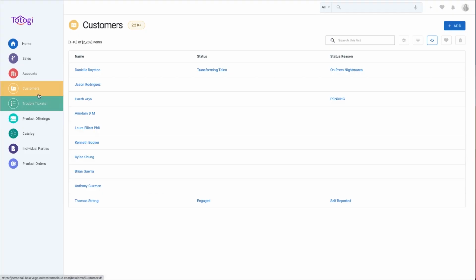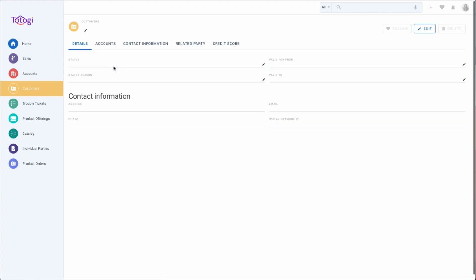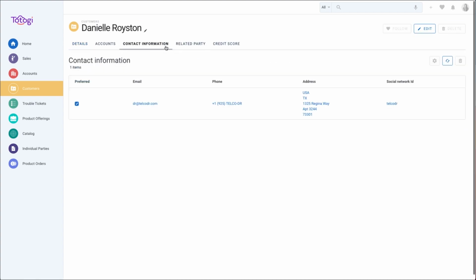Okay, let's do the first part, adding the button to the UI. This is what the customer screen looks like now. All of the data you see here has been populated with data from the TM Forum customer APIs. When we're finished, we'll have a new video call button on the right-hand side of this row, right here. So let's do step 1.